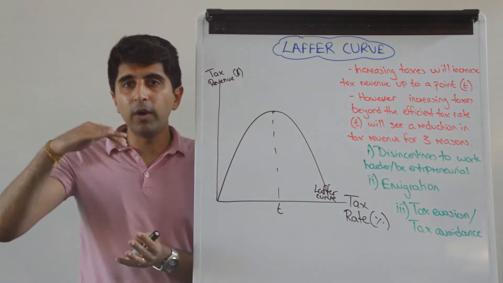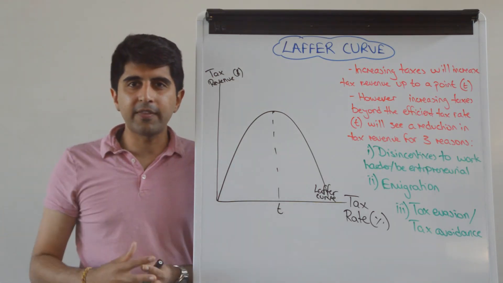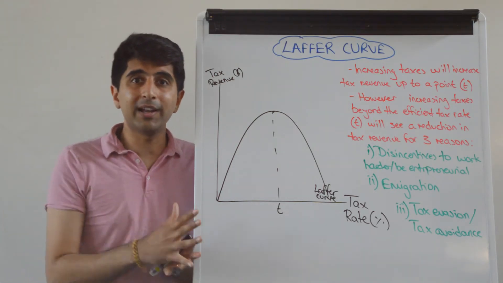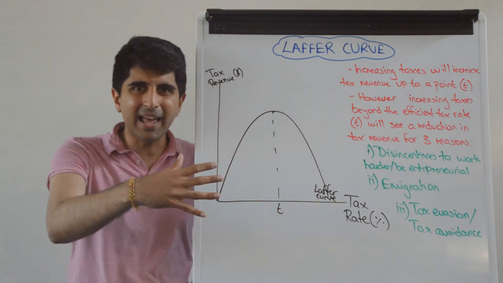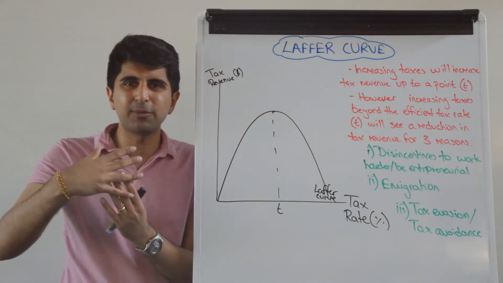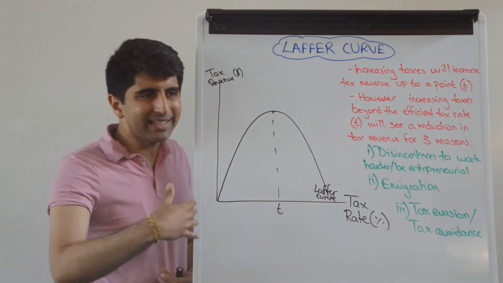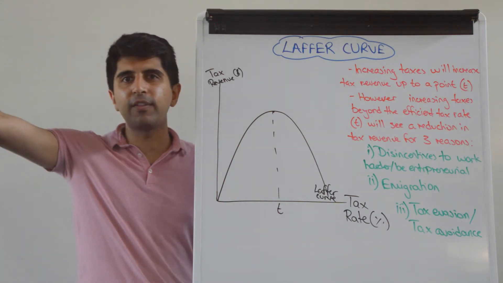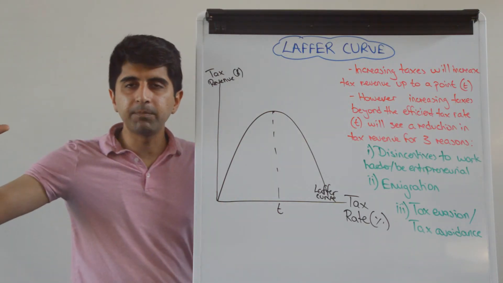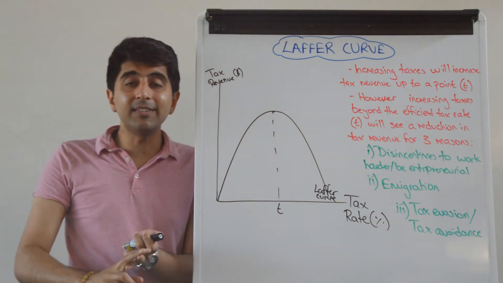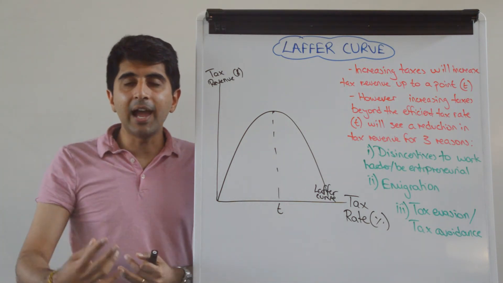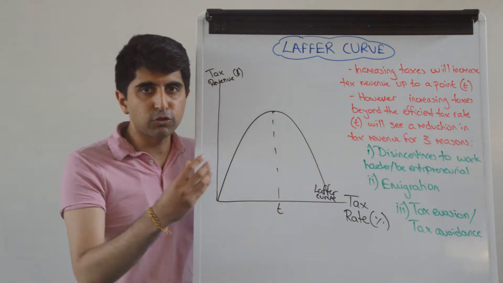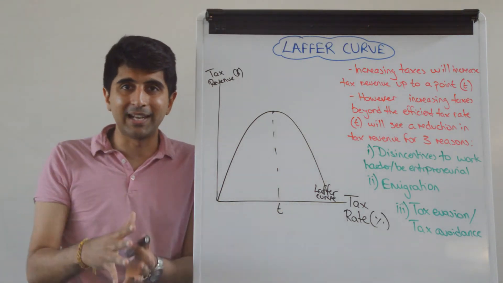So the end result is that those workers at the higher end of the income spectrum will work less now. What's the point in working more or working at a certain level if so much of that income is going to be taxed away. They work less. Entrepreneurs take less risks. They don't want to make as much profit anymore. They don't take the gambles to make higher profit, knowing that a lot of the income is going to be taxed away. So you disincentivize working. You disincentivize higher productivity. And the end result is lower tax revenue being collected, as these guys are working less now.